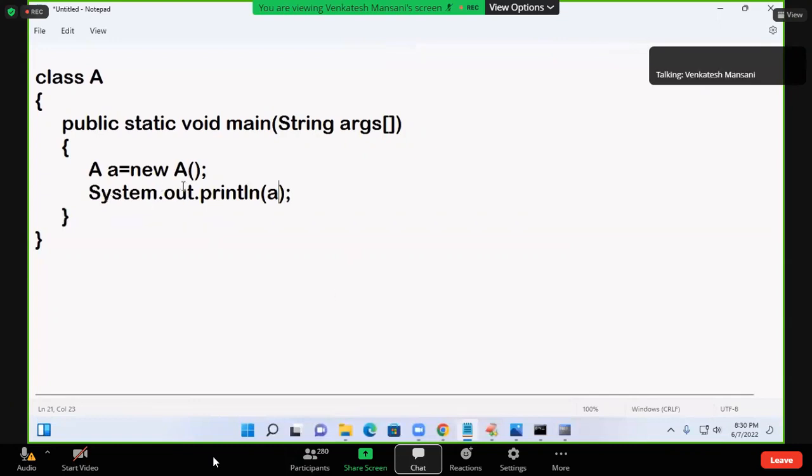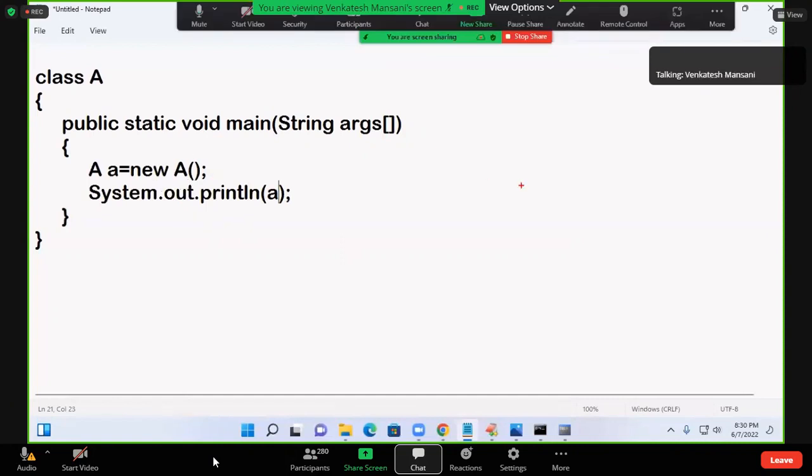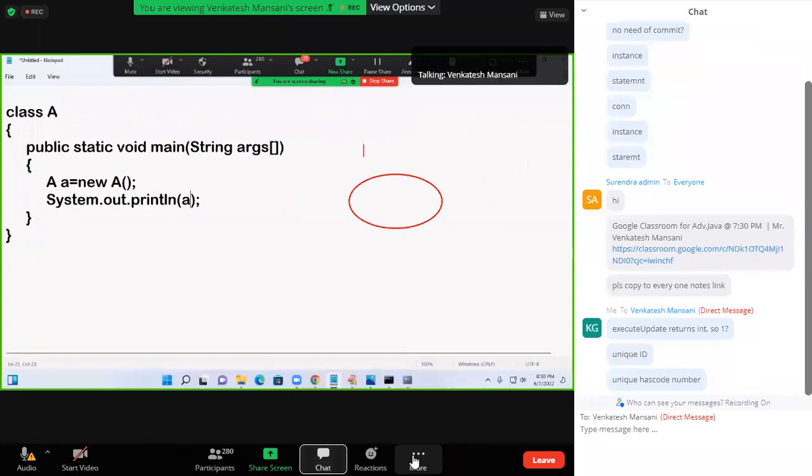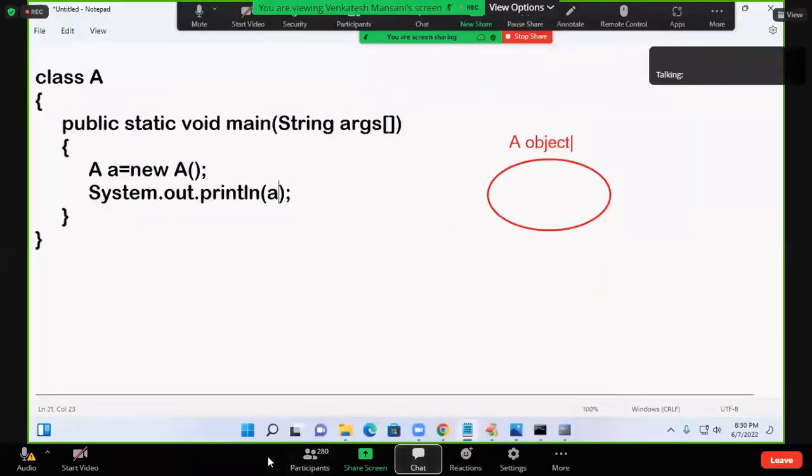See, whenever you create an object like this, what will happen? One object is created, an A object. The object is created on the right side, not the left side. New constructor, then the object is created. For that object's address, some address will be there. The address is mapped into another code. That code is implemented with a hashing technique. You studied hashing in the collections framework. Those who didn't study, no need to worry. You will study it in the collections topic.